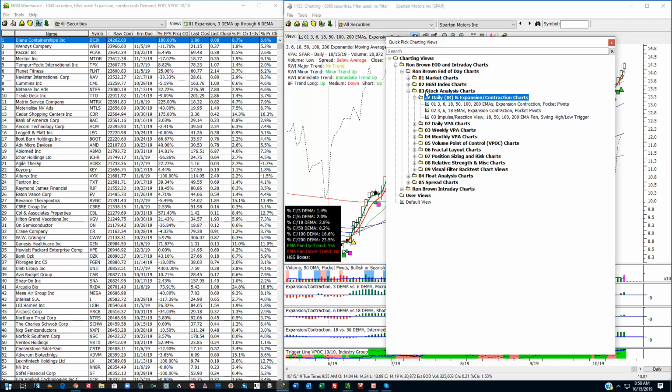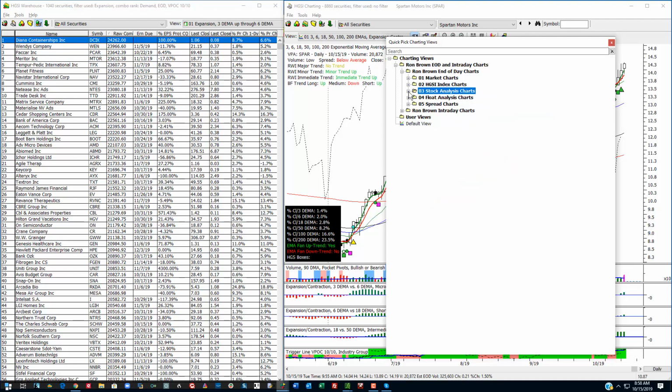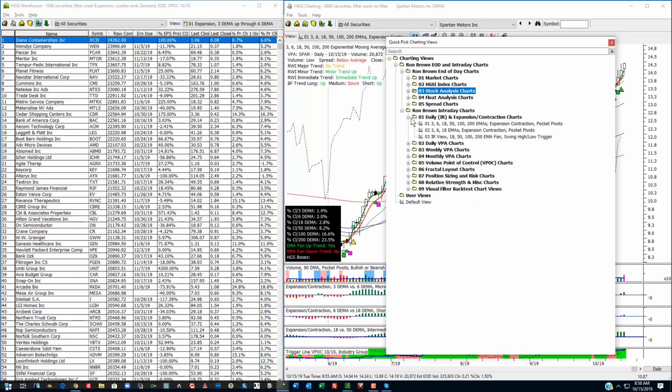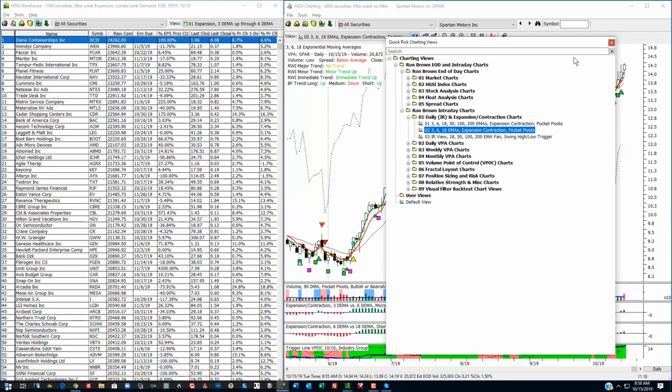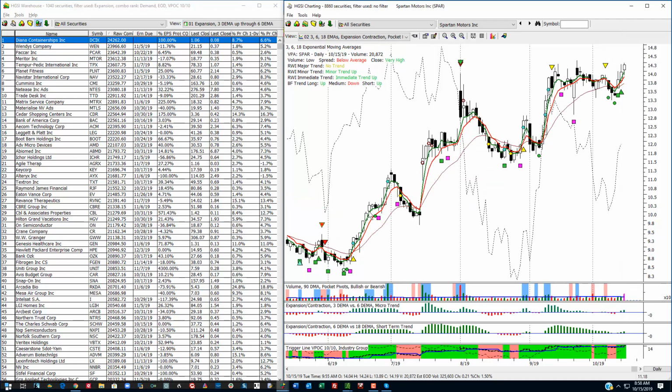Under stock analysis charts, this is actually end of day. Since I'm doing this intraday, I'm going to go ahead and move down to the intraday charts. And I'll just use chart number 2 because it contains the moving averages that I'm looking for.